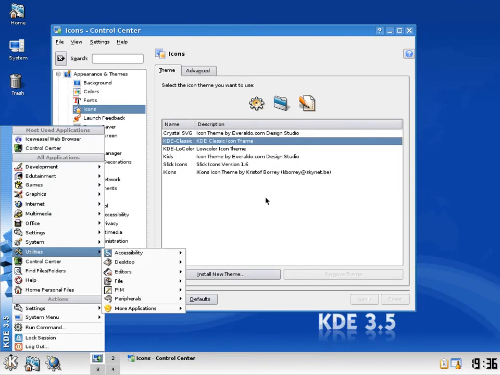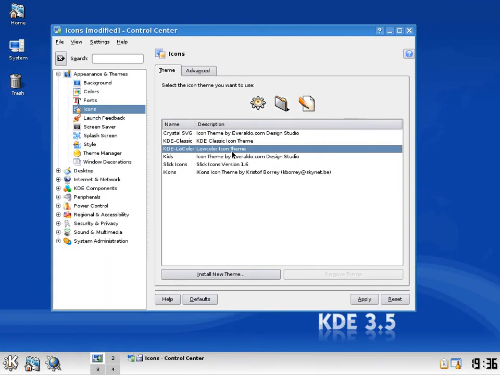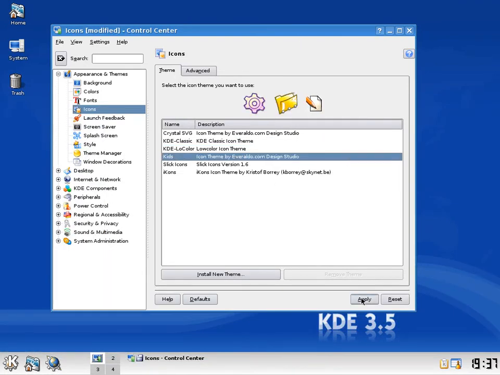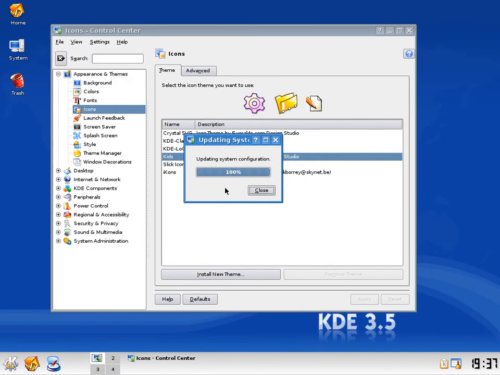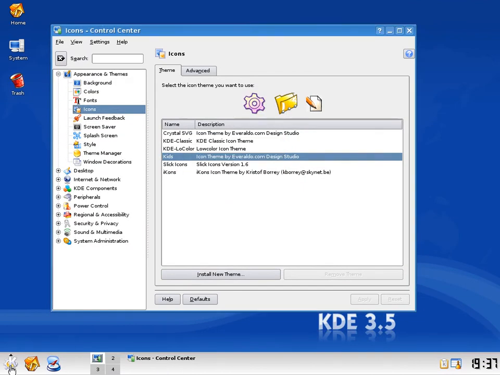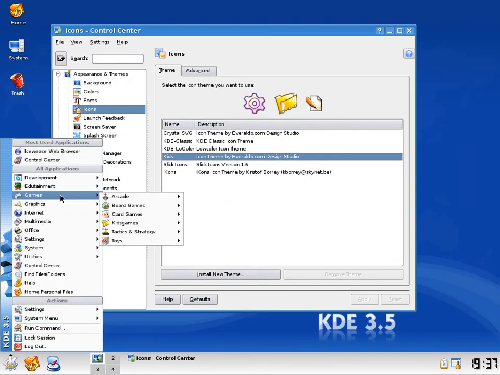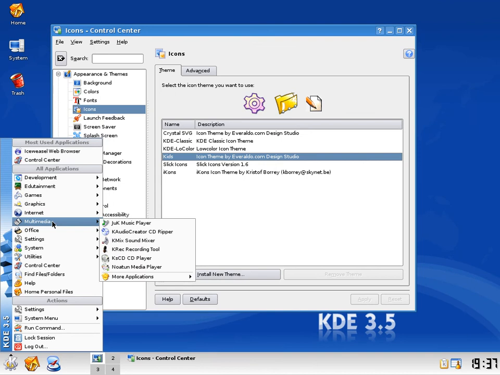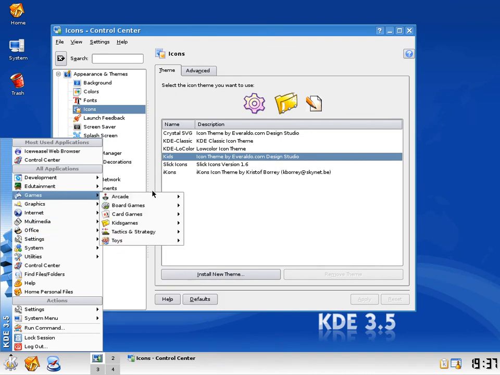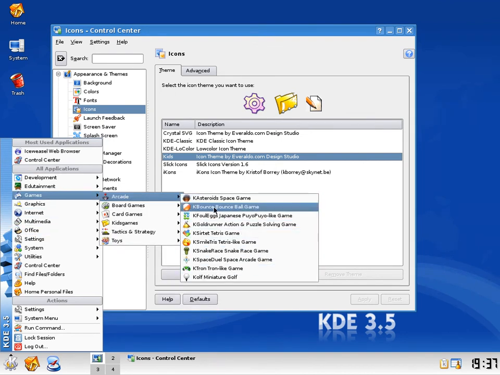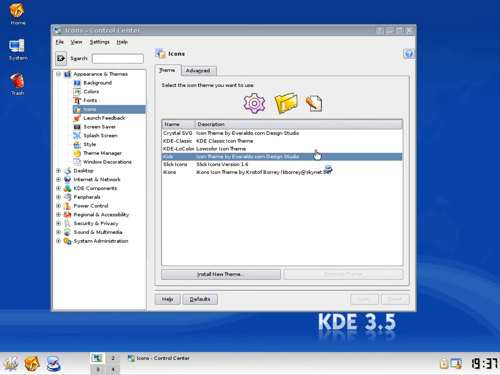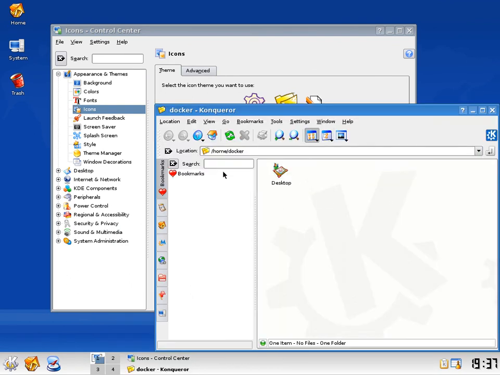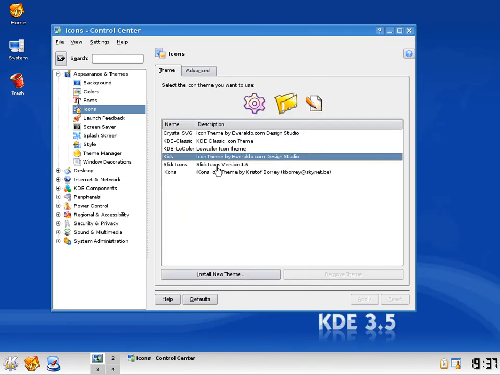I remember I used this occasionally just because I wanted a retro feel and look. Low color, they have a kids icon theme, which is kind of neat. So in case you want the computer to look more kid-friendly, you can use the kid icon theme. Not all the icons change. I think mostly the game icons might. I don't know. I have no idea what all that. Let's open my home folder and see what's in here. Take a look around. So yeah, it's kind of what it does. So yeah, it's kind of neat.